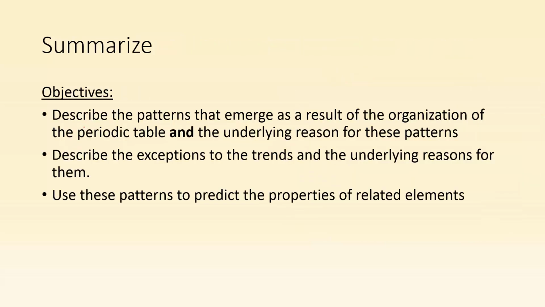There you go. So summarize. Describe the patterns that emerge as a result of the organization of the periodic table and the underlying reasons for these patterns, as well as describe the exceptions to the trends and the underlying reasons for them, as well as use these patterns to predict the properties of related elements.